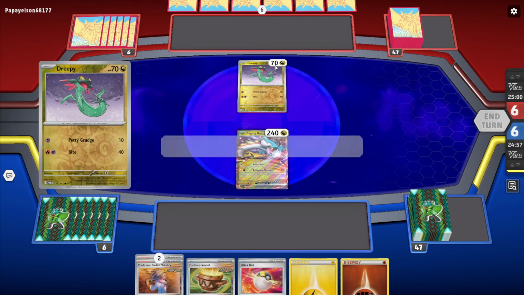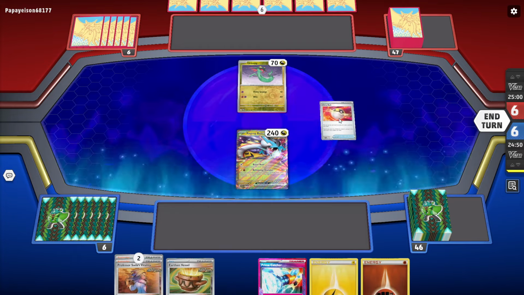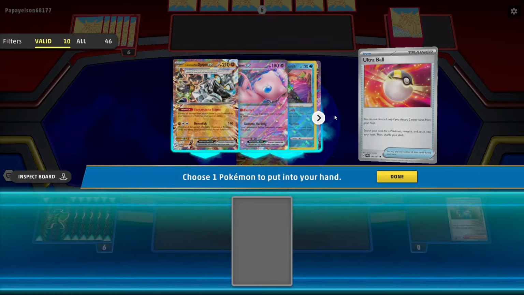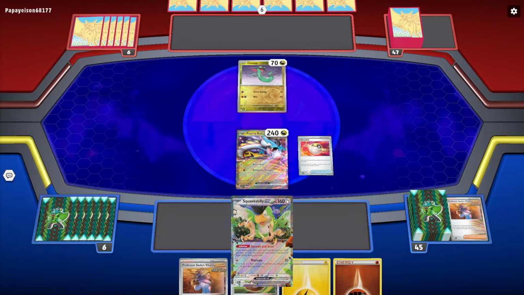We are up against Dracapult EX. That matchup's actually not that bad for us. Sucks that we're going to have to discard the Prime Catcher. Definitely don't want that, but it just is what it is. All this is going to go away with the Squawkabilly anyway. So, unfortunately, it's just the reality of our situation.